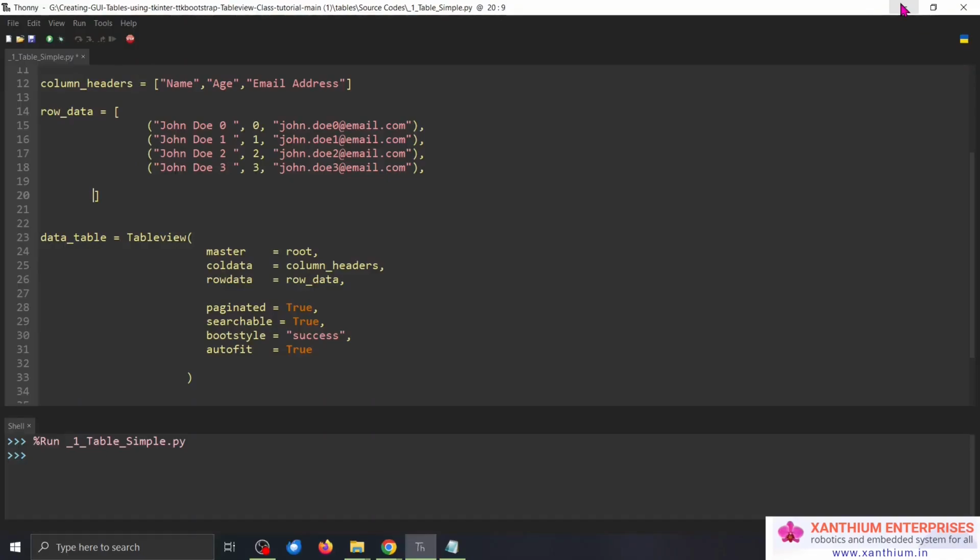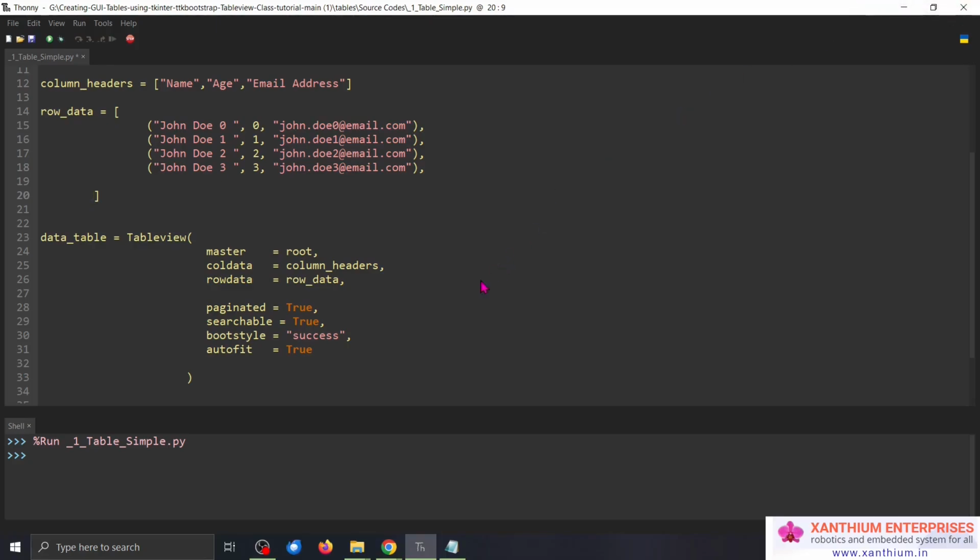In the previous examples, we learned how to create a table using the ttkbootstrap library. Now here we will learn how to insert specific data into specific rows inside a particular table. During programming, we may need to dynamically update our table, so we cannot give the data beforehand. In this section, we will learn how to dynamically update the table. Suppose you want to display data coming from a particular database or something like that. You have to dynamically update the tables. So here I will teach you how to do that.